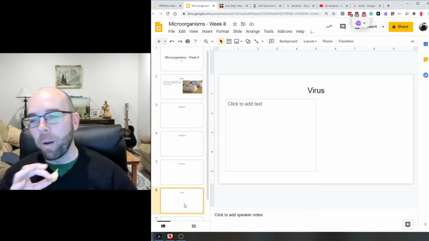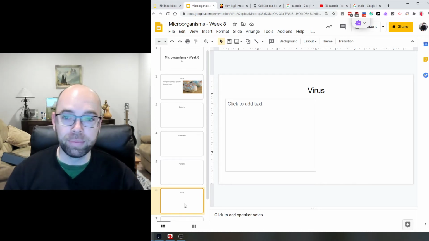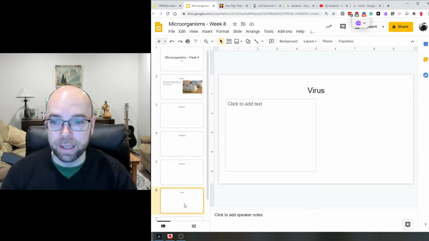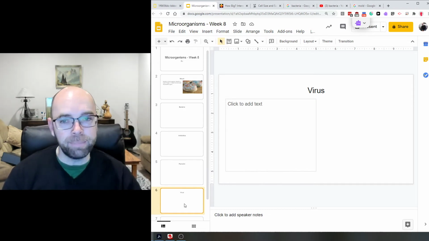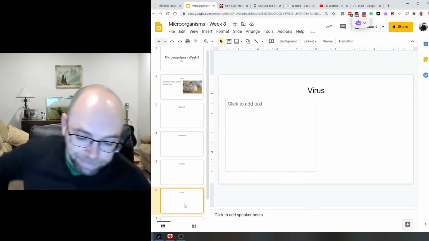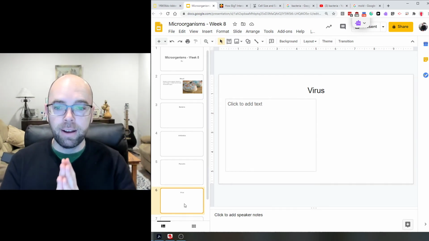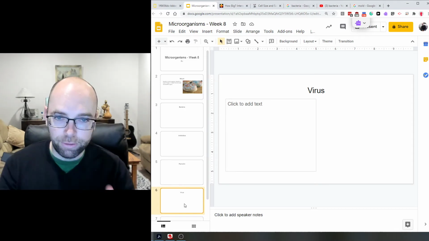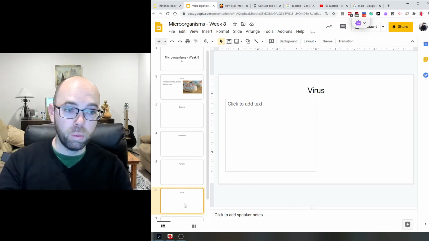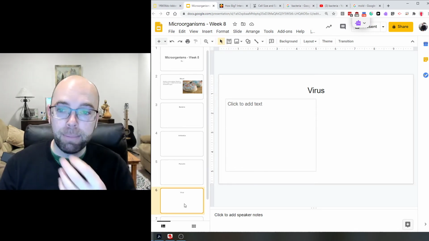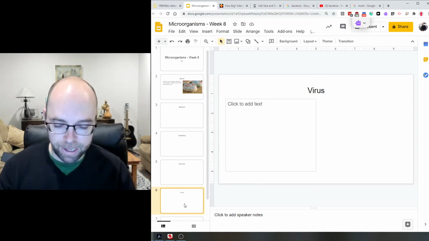Couldn't help myself. Viruses are another type of microorganism. They're actually smaller than bacteria, okay? So they're a very small microorganism, and they're different to bacteria in a key way. Now, bacteria or other microorganisms like them can land on something and can grow and flourish. You know, like mold, it gets somewhere, a microorganism, for example. If it's got food, if it's got water, it can grow and spread. Other types of bacteria can do that too. If there's enough food, if there's enough water, if there's enough warmth, it can grow and spread.